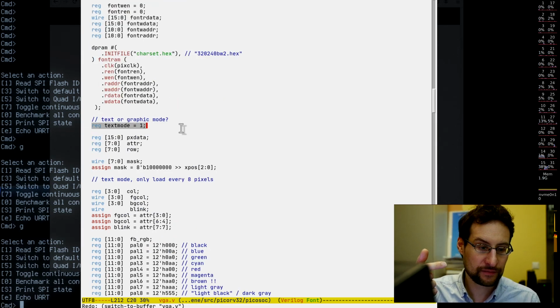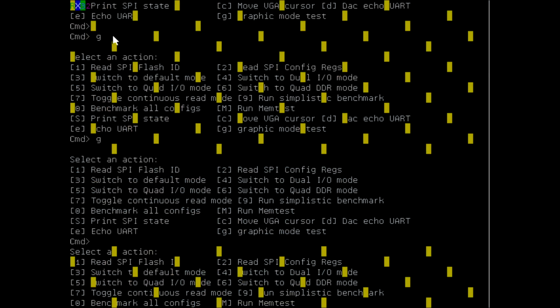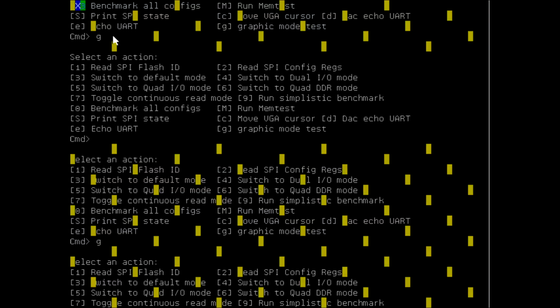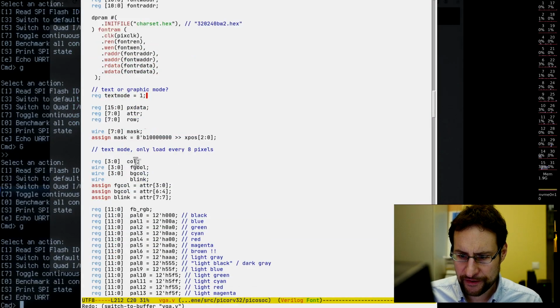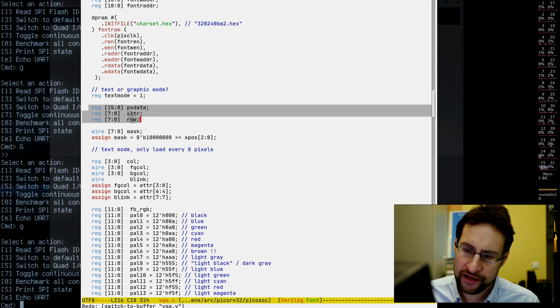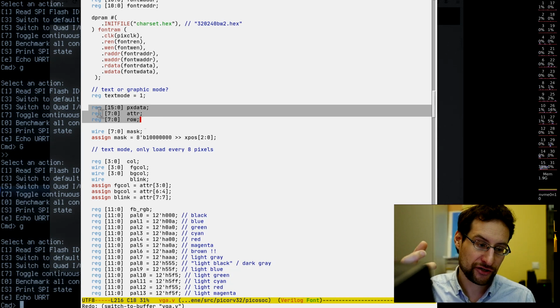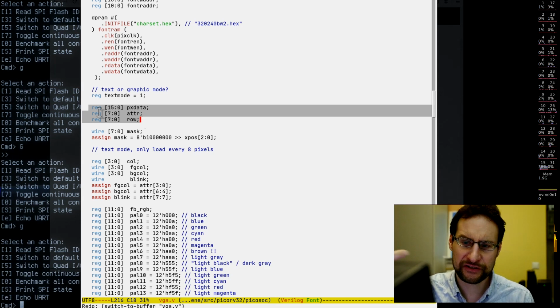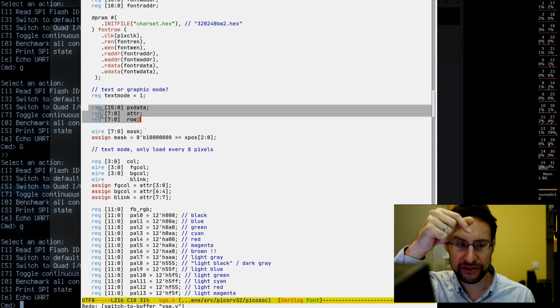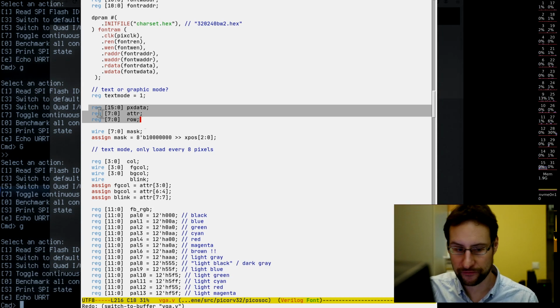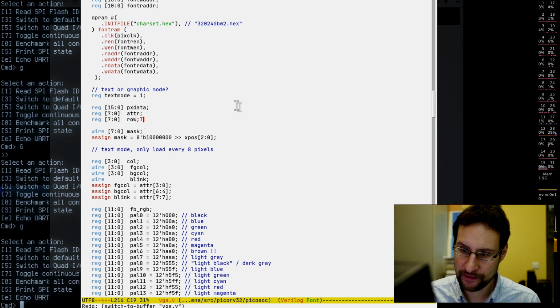Then one bit for text versus graphic mode. As in my previous videos, we dynamically set this. If this register is changed, it switches the logic that we implemented, and nothing is for free or working by itself. So this is one hardware register bit that we toggle for switching between those funny modes. And then the pixel data. This is our cache, in terms of logic cells or flip-flops, to cache our current pixel data, our text attribute and text row bits of 8 bits forming the current text. For example, a T like 0, 1, 1, 1, 1, 1, 1, 0 or something of a T there. It's the beginning of this kind of pattern.